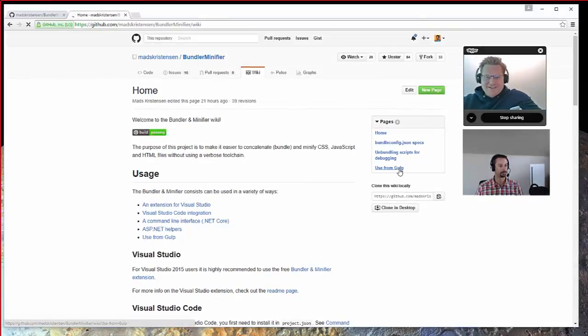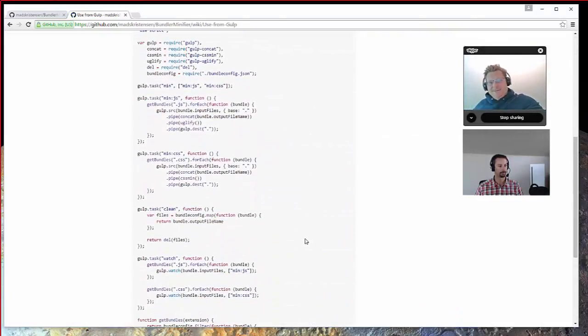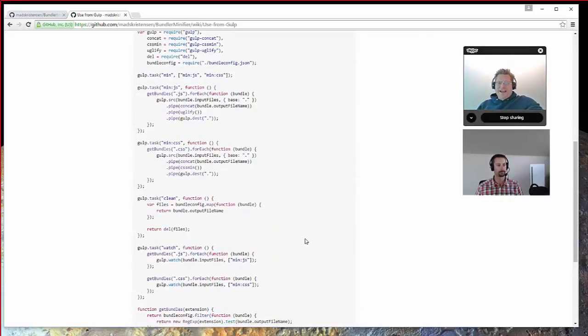But that brings us back to the third option, which is you can have Gulp and you can have Bundler & Minifier side by side, and your Gulp file consumes the bundle config JSON, just like it does here in what we see on the screen right now. You see line number 6 or whatever, it says bundleconfig equals require bundleconfig.json. So that's an option too, right? So there's plenty of grow-up stories here to jump into the Node.js-based toolchain or any other toolchain that knows how to read JSON. Doesn't really matter, right.